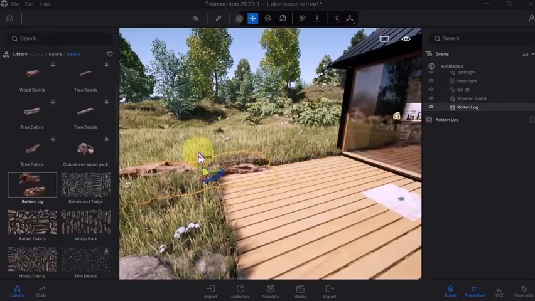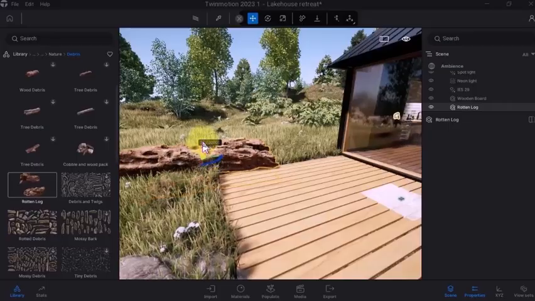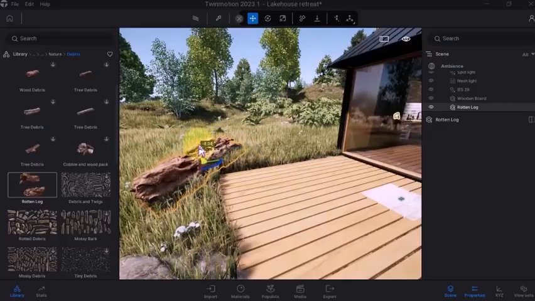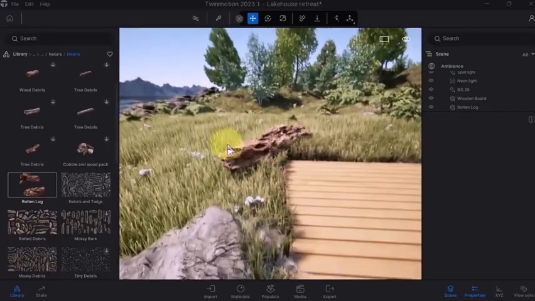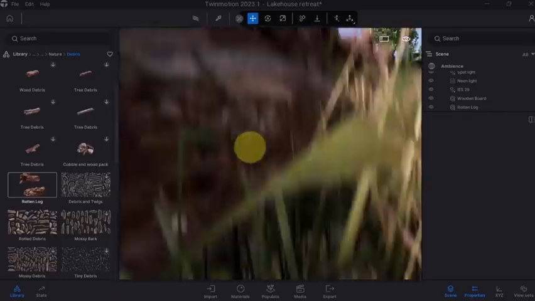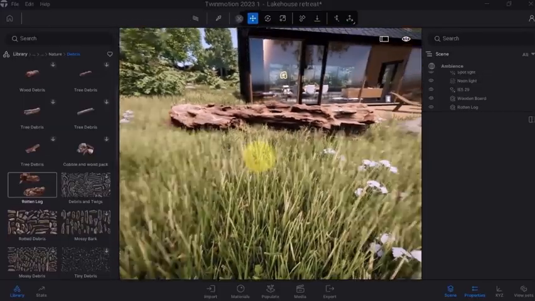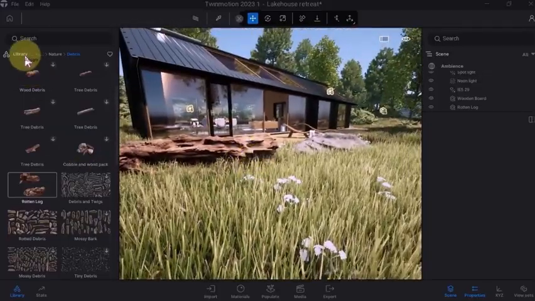And then let's just move it and place it in here. And as you can see, it is extraordinary. It's extremely real and high quality. Okay, so we have access to a lot of assets in this section.